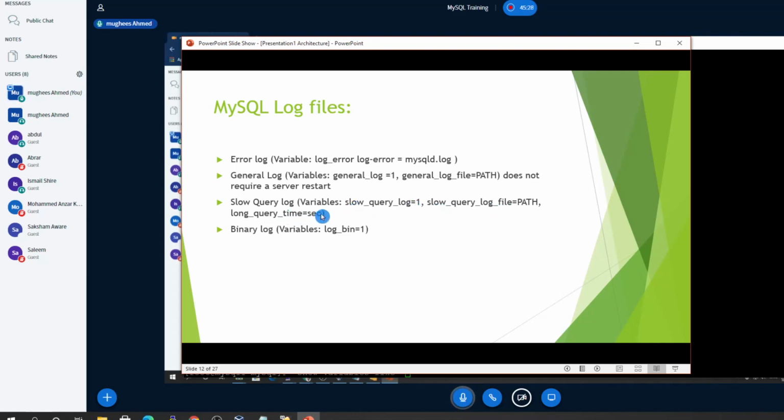Then any query which takes more than 5 seconds will be logged into this slow query log, and from there you can study which queries are taking too much time, and then identify the bottleneck for those queries. You can see if any optimization or performance tuning is required, any query changes, any hints, and something like that.